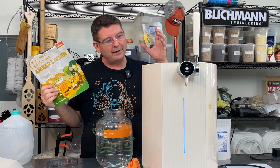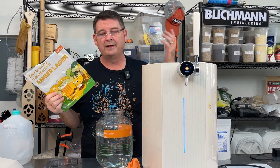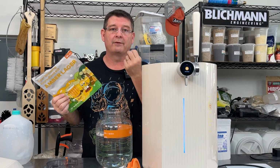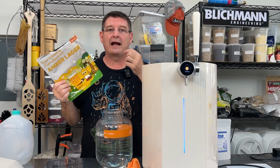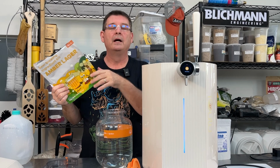I'm kind of burnt out on Hefeweizens, but I love the Pale Ale. It was just amazing. The Hefeweizen was great too. My son loved it. I liked it. I liked the clove. It had more clove than banana, which was really nice and refreshing because those are common flavors and aromas in Hefeweizen. And I've been burnt out on the banana, but that clove was very nice, very welcoming.